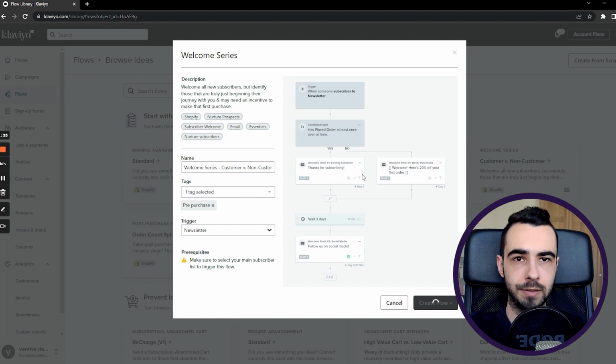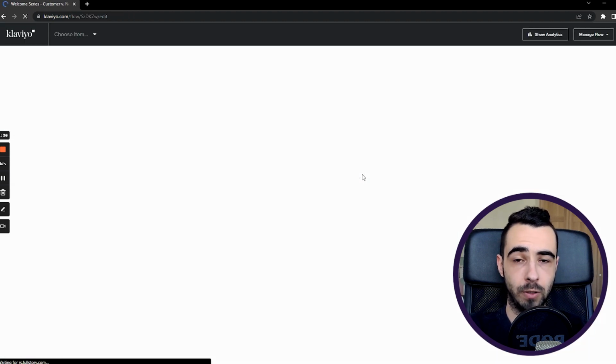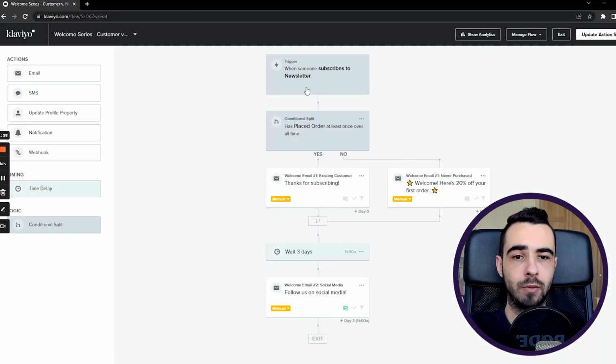Now, what the flow is. So to put it very simply, flow is an automated email sequence. So if you look at the structure of the flow, you have a trigger, then you can have some conditional splits, although they're not necessary, and then you have emails. So basically, flow is like a salesman that is selling for an e-commerce store 24/7, over and over again, and you don't have to do anything once you set them up. Obviously, to maximize the revenue and potential of flows, you want to be constantly improving them, A/B testing, and so on and so on. But overall, once you set it up, it's gonna be performing for you month over month.